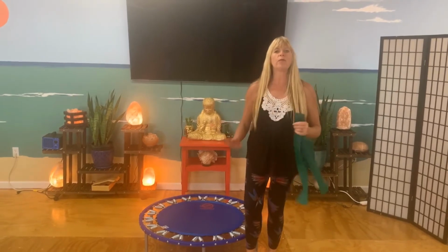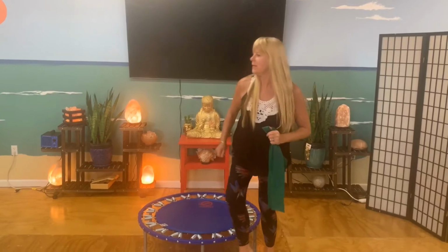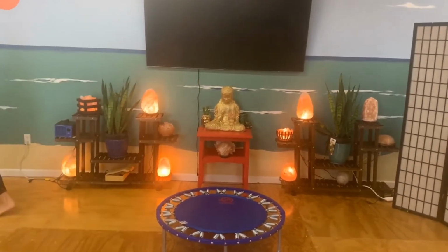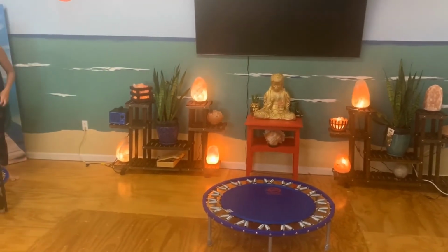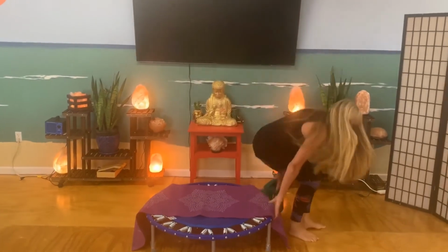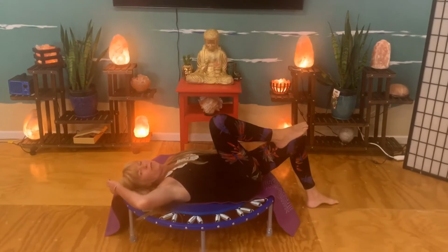I'm not going to go through a full lay down series right now, just a little bit, because I don't want you to get too comfortable. You're going to work. So place your mat across the rebounder. When you sit down, roll back, scoot yourself down so your head is not on the frame.